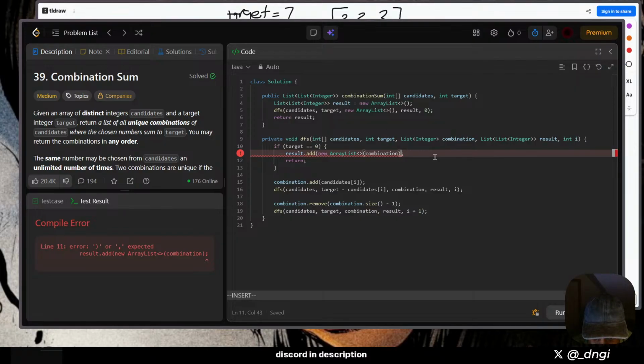Result of that new ArrayList combination. If target is 0, results.add a copy of our combination. But if I took that out, then we would still get an error. I know, like the syntax should be right. I don't know.